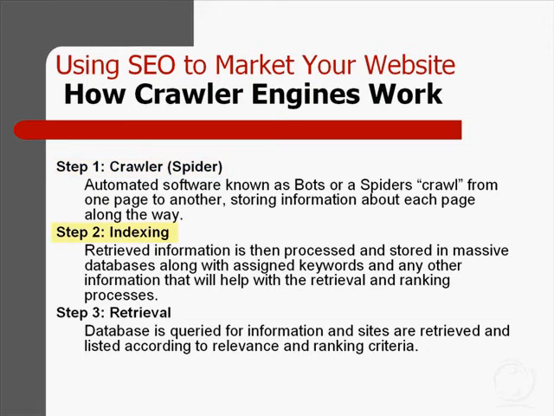Now step 2 is the indexing step. Once a crawler has gathered all that information, it is processed and analyzed in a way that the search engine can easily identify and describe your website. This information is then stored in massive databases. Now, how this information describes your website is very important when it comes to the ranking process, when a list of results is returned by the search engine.